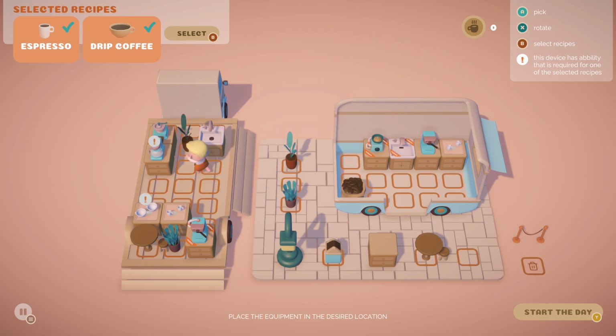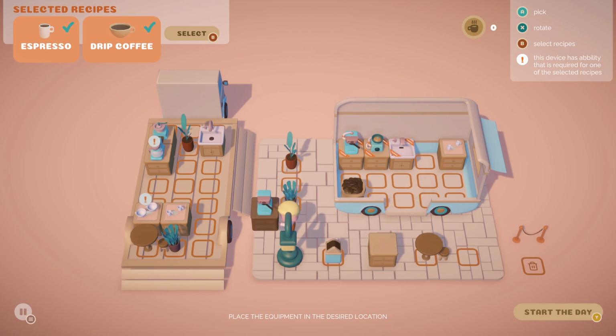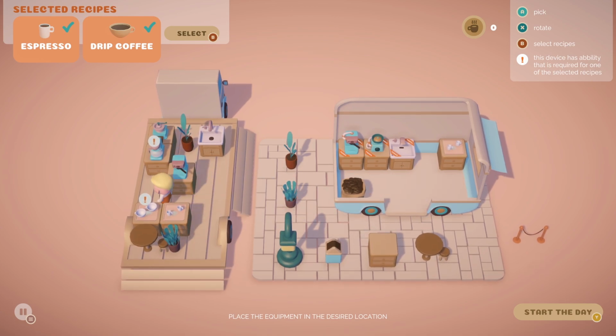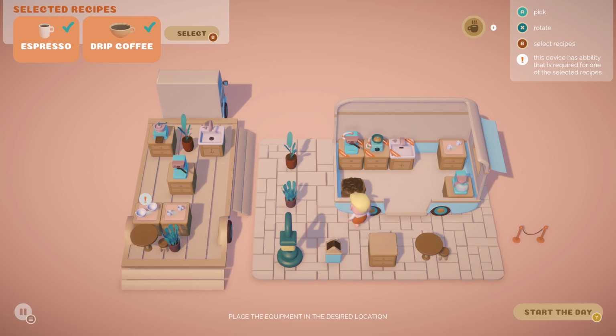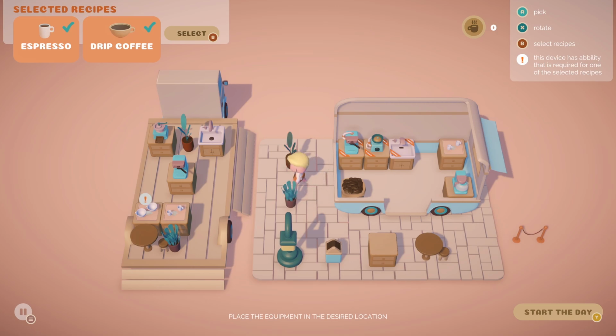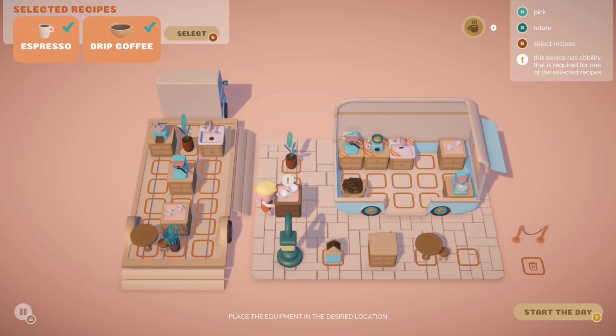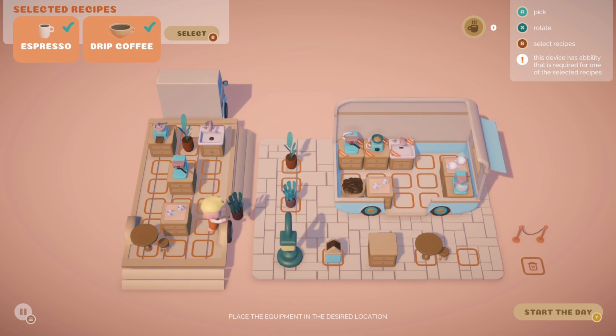No, that's not the one I want. I want the other plant. So that's the espresso. Let's take out the normal espresso. Right, now I need this. Can I rotate? No, okay. Or at least I can't seem to find out. Can't seem to work out if I do. Okay, it's getting very cramped. So that's all I technically need to start the day.